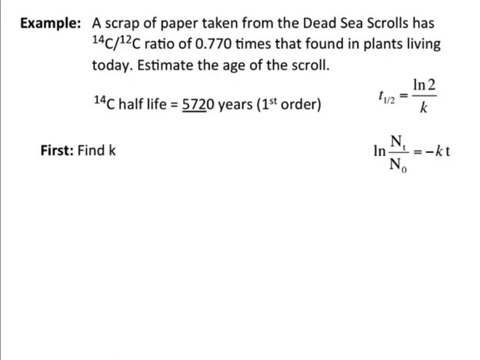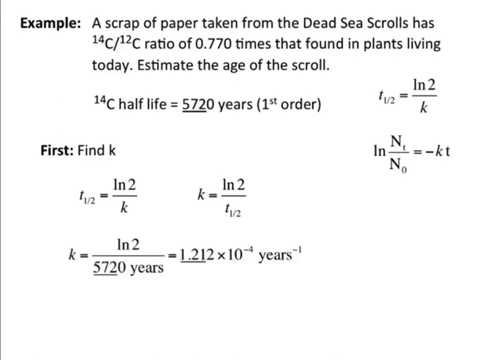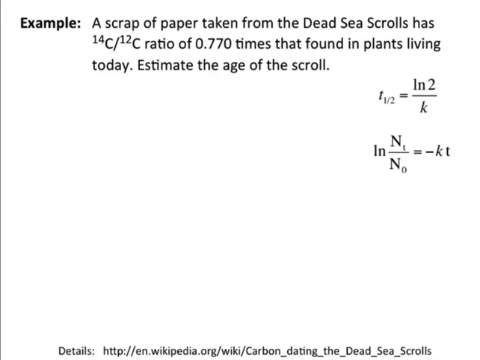First, we need to find the rate constant, which, granted, once you do this once, then you know it, because you're just dealing with carbon-14, which will have the same rate constant of 1.21 times 10 to the negative fourth inverse years. All right, we'll use that number in a minute. Second, let's find the time. So we're going to use the integrated rate law here.